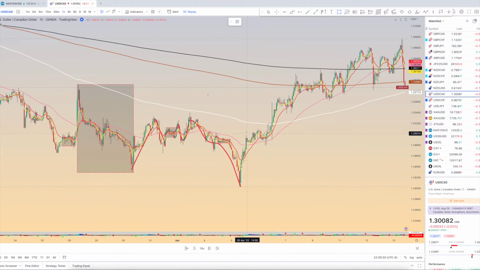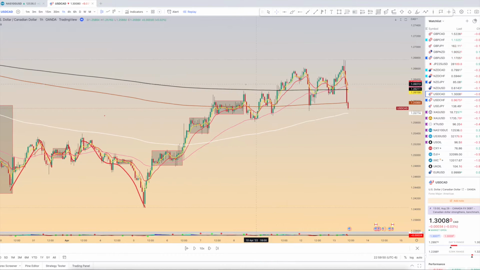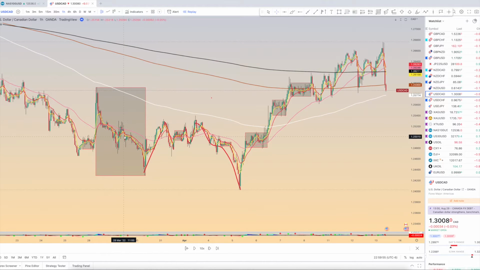Okay, so as another example, that's a consolidated zone, right? Just a box and everything stays within it. That's a consolidated zone right here. Okay, this is a consolidated zone right here, right? So you're going to be able to pick this up much easier with EMA lines drawn, right? My best advice is anytime you see the yellow and the red almost on top of each other, that's a good indication that it's consolidating, right? When they start to spread, good indication that it is now in a trend.